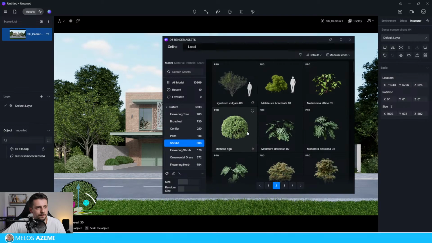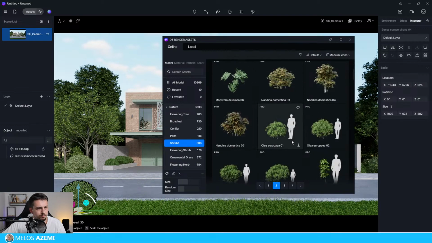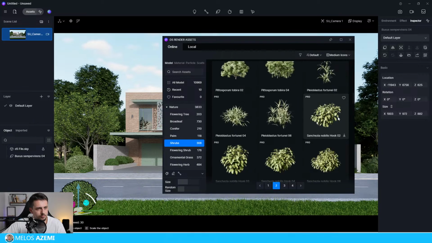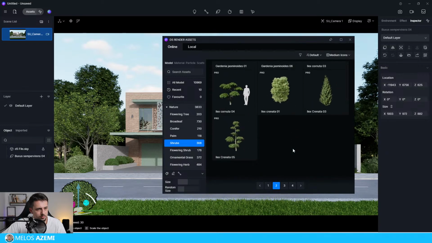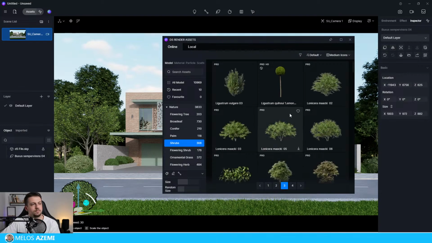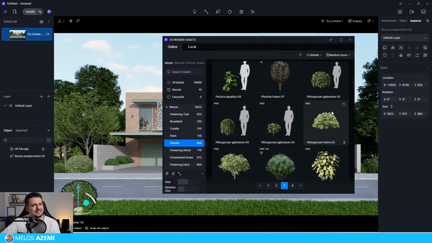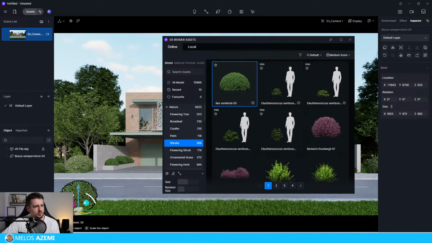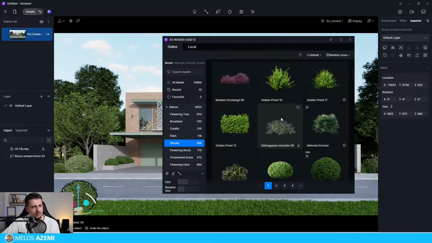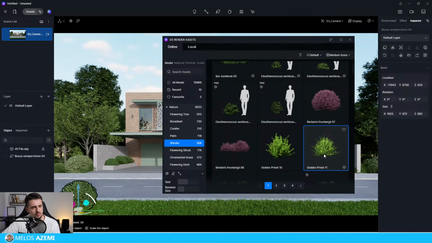Second page. Third page. I'm not sure which one it was. Maybe it was on the first page as well. This one is a lot smaller, right? Yeah. All right, did I try that one? Golden privet.